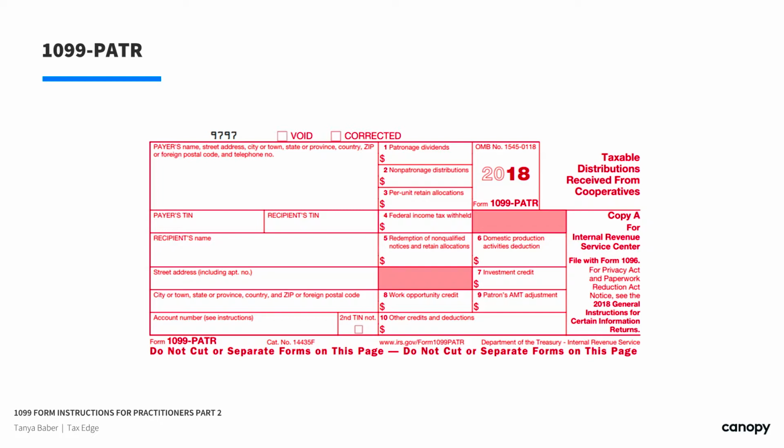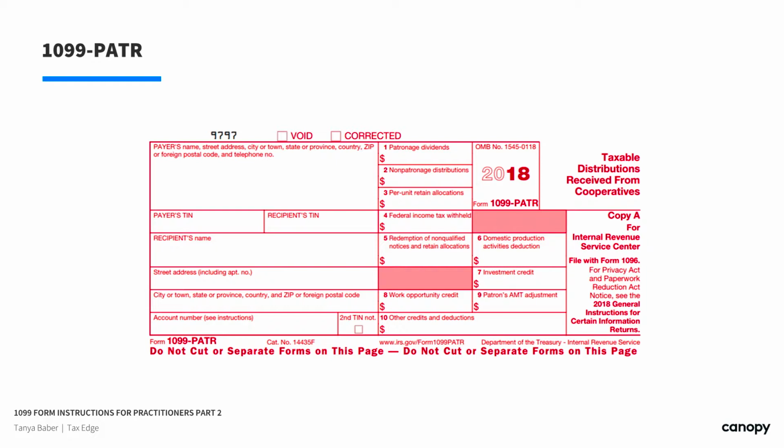So because this isn't something that everybody does, we're not going to spend an enormous amount of time on there, of course. But the due dates are one thing to keep in mind. For most everybody who you're sending this to, the recipient, they get it by January 31st, and then you can file your copy with the IRS by February 28th, or if electronic, you have until April 1st in order to be on time. And it's really important to be on time with these.